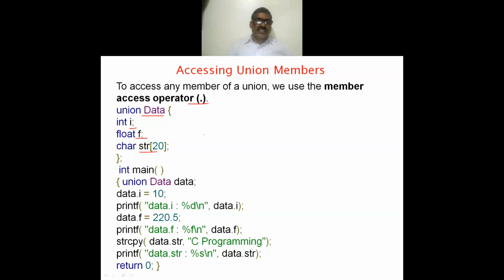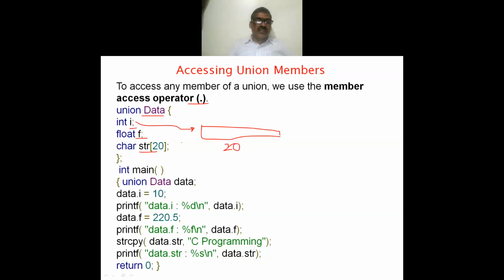So how much memory is allocated here for the union? It is going to allocate based on the data member taking the maximum amount of memory: str, 20 bytes. So this is the maximum memory that is allocated for this union data. This 20 bytes of memory is shared, one member at a time. If i is using this 20 bytes of memory, then f and str should not use this memory. If they try to use it, we are going to get garbage values which are not interpreted properly.